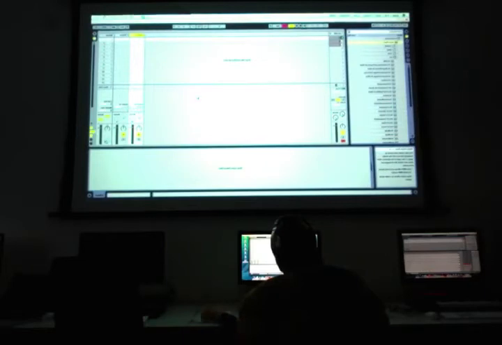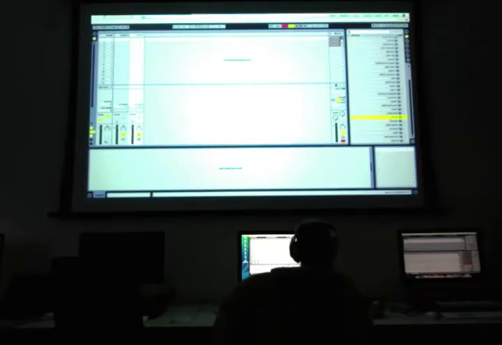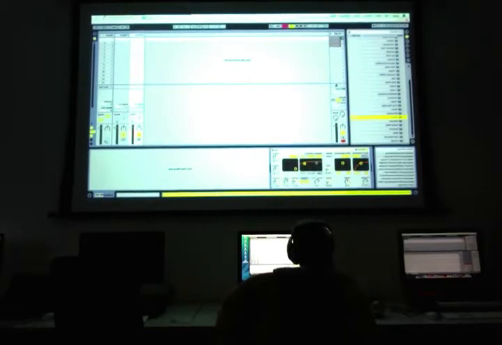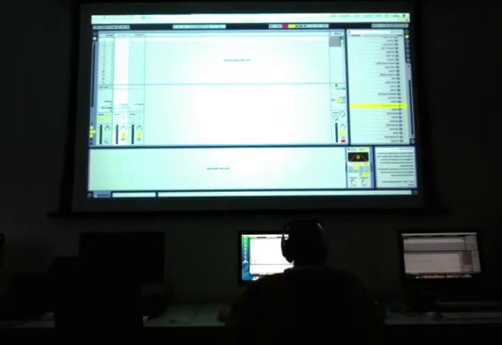So if I go, I'm going to load these channels. These are called return channels, right? I'm going to close this out. I'm going to go to audio effects, and I'm going to put in A a reverb. So I've got a reverb here, drag this across. Okay, and then in B, I'm going to put what's known as a ping-pong delay, a really cool delay in Ableton. Put that in B. Okay? Right, so this reverb and this delay can be accessed across any of the channels that we put in via these sends here. That's send A, that goes to the reverb. That's send B, that goes to the delay, right?